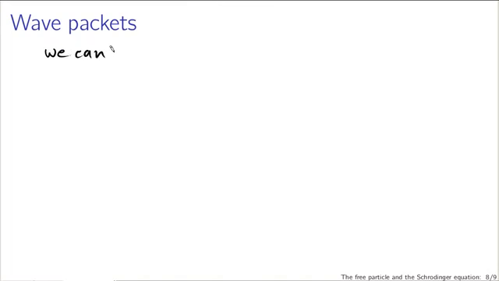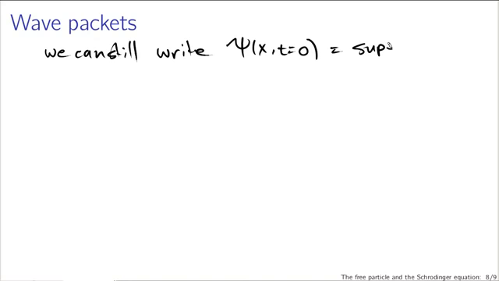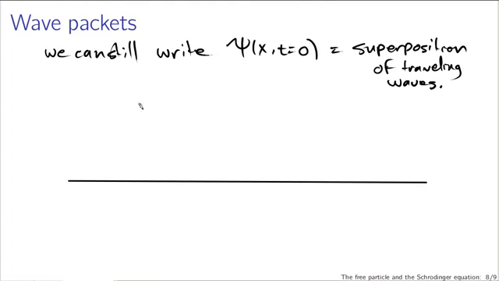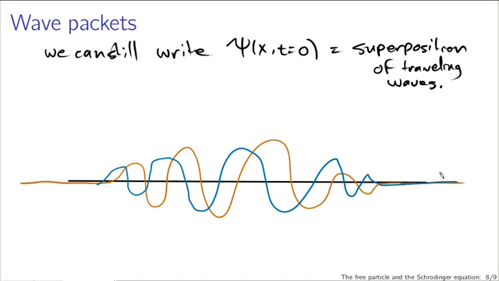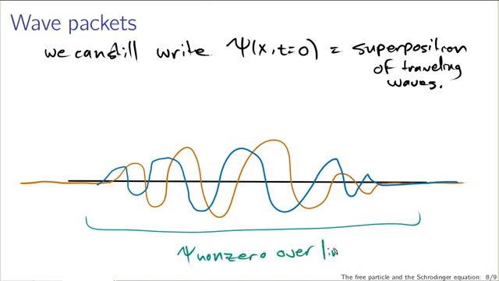The bottom line, we can still write psi of x, t equals 0 as a superposition of these traveling waves. We just have to be very careful about how we do the superposition. What these wave packets look like in the end, if I give myself an axis, is the wave function, the real part, might look something like this, where it's 0 for very large positive and very large negative values of x. The imaginary part might look something like this, where the full wave function only is non-zero over a specific interval. Over a limited range, for instance, or a limited domain, to use the mathematical term.